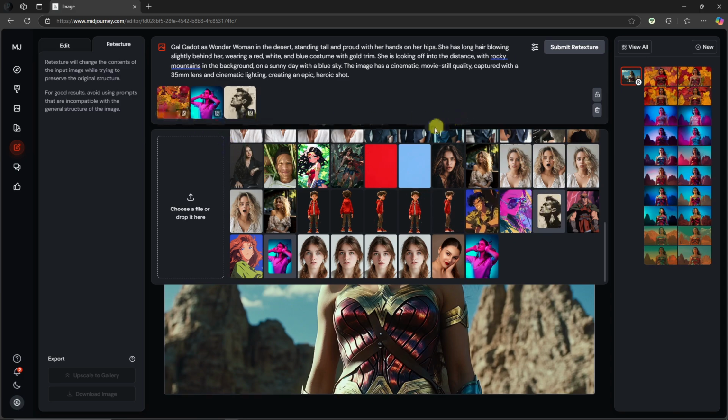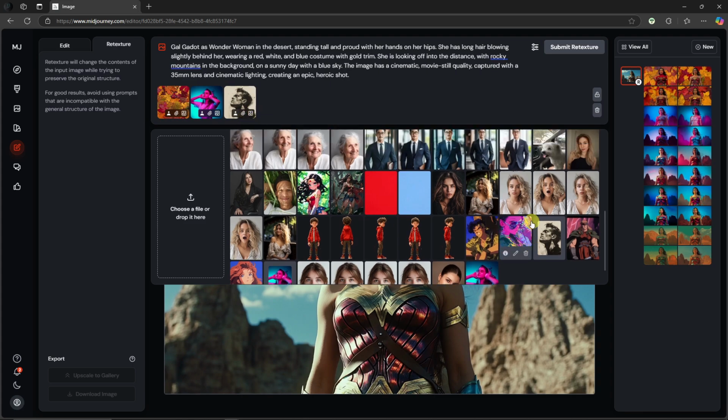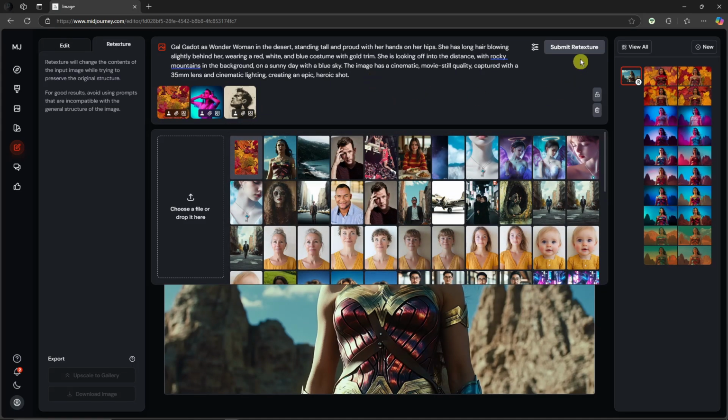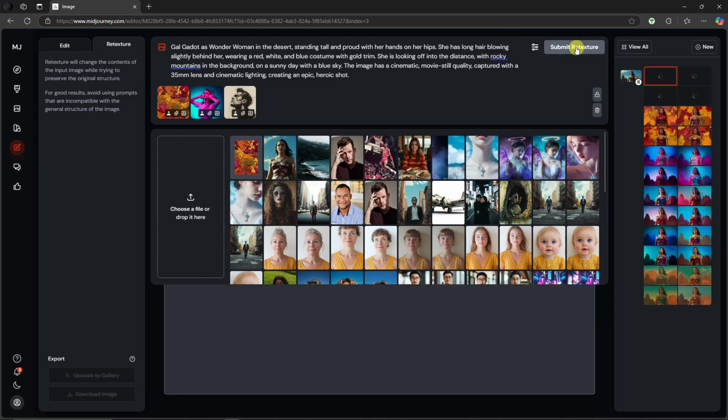I'm gonna hit it with a triple. What I mean by that, I'm gonna enable everything for all of these three photos. So we're gonna use three images with three style references, character reference, and image reference. Now that's a lot. So I'm gonna submit retexture here. I'm actually really excited. I'll get back to you once it's here.